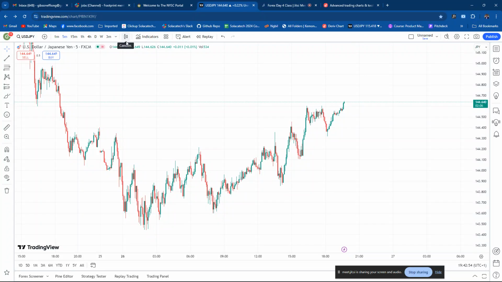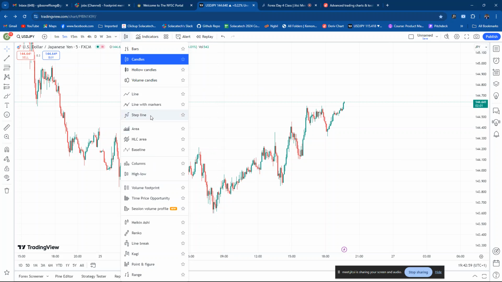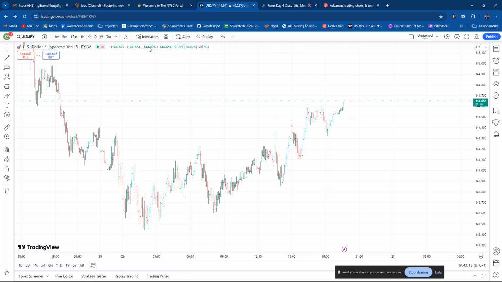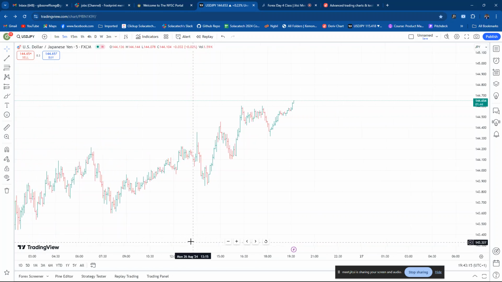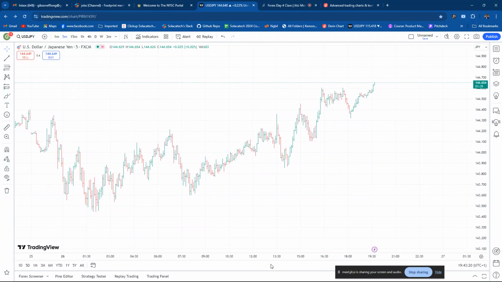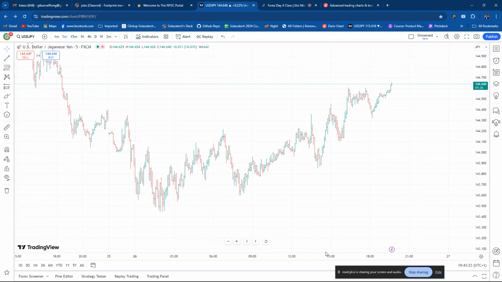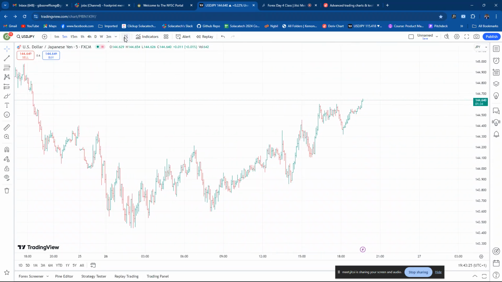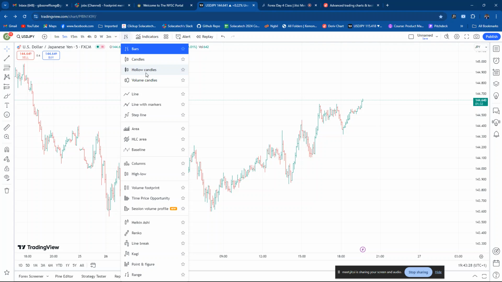Now moving on, we have this point. Now these are different ways you can view this chart. You can view this chart in candlesticks, which is the most preference for most technical traders. Or you can view it as bars. This is how the chart will be looking like. It depends on the strategy you are adopting. Any strategy you adopt has a particular preference. We'll get to that. Then we have hollow candles.